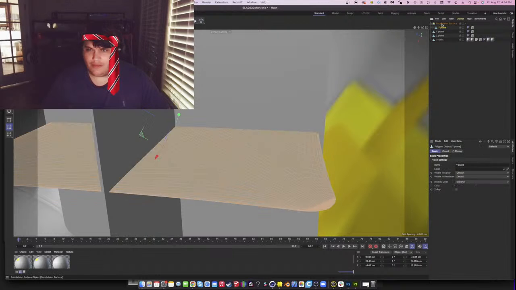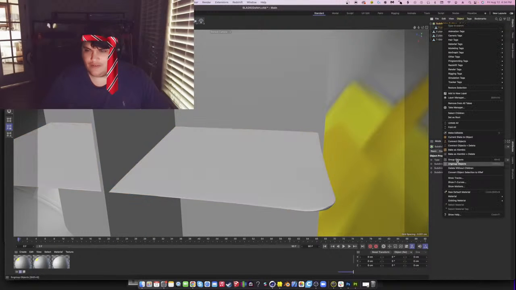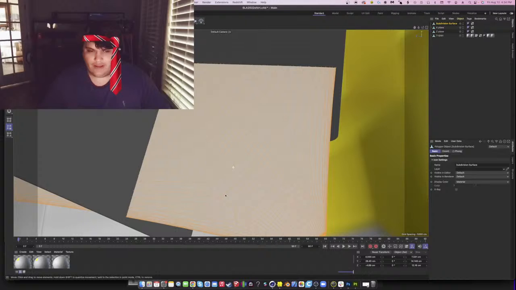And I think I'll throw another subdivision surface in it. Alright, that looks like a decent amount of faces.